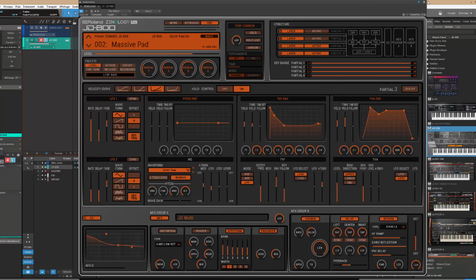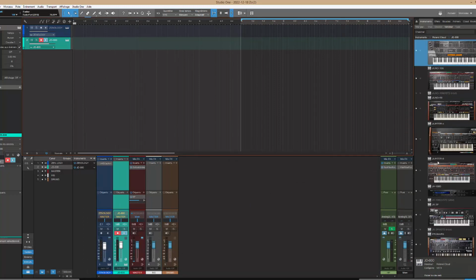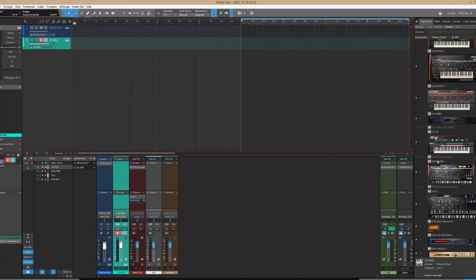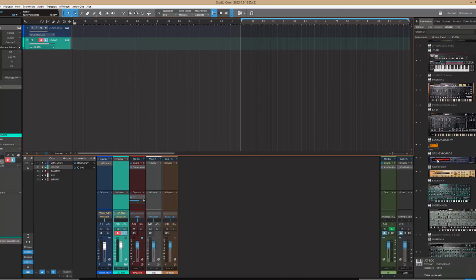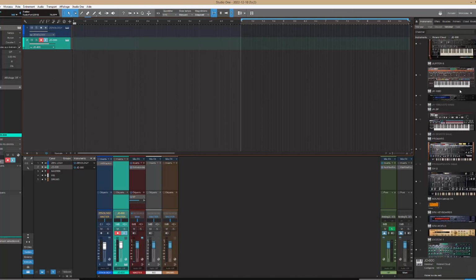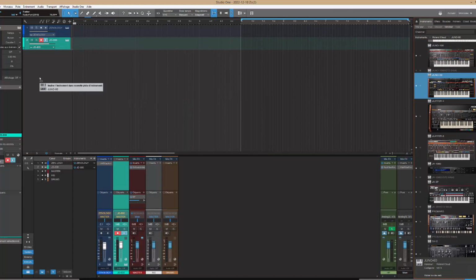Yeah, so I think you get the differences, guys, between the Legends and the Zenology expansions. Okay, so Zenology, when it comes to the XV and all that, you already have it in it. When it comes to expansions, basically you have the fundamentals: the Juno, the SH, the JX, and the Jupiter. Here, for example, you have a Jupiter 8, you have a Jupiter 4, which just dropped right now. Juno 106 for the Legends, you have the Juno 60.